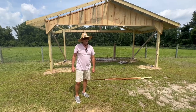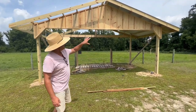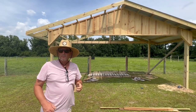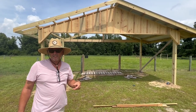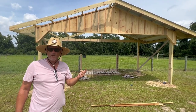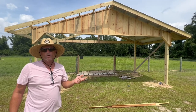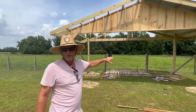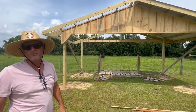Here's another new addition to the farm this year. We're building a sheltered structure. We've always had a corn cannon — a small one — but this year we bought two big cannons. We're thinking we'll do apples in one and corn cobs in the other, and we'll still have our small one. We wanted to create a space that's out of the weather underneath, and we'll be shooting out into the pasture.